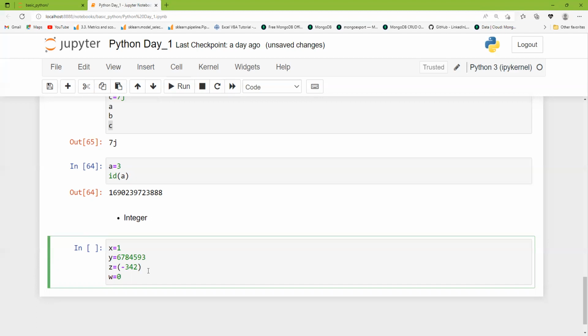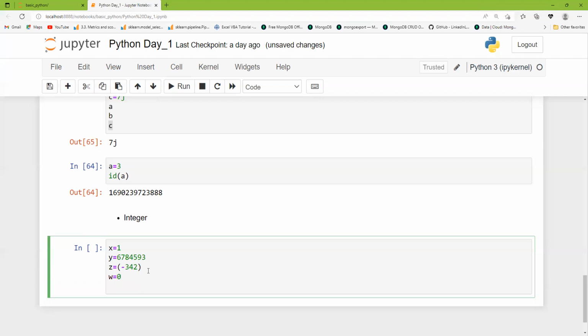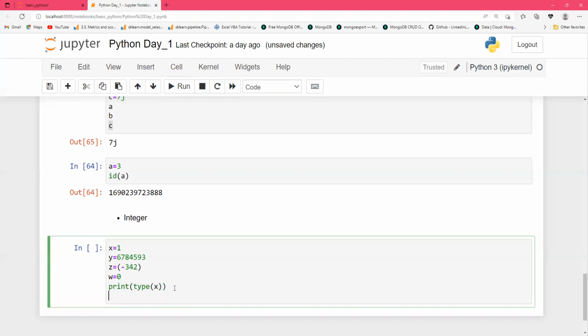Okay, and if you want to check the types of these numbers, you can print the type of firstly x, then type of y, type of z. Okay, so we can check it in a script also.